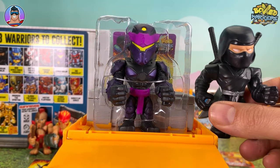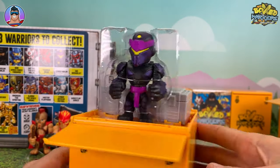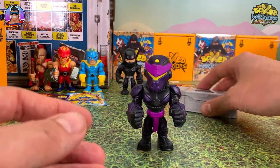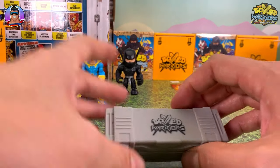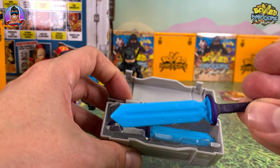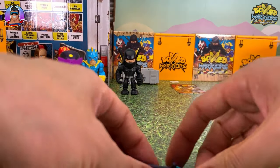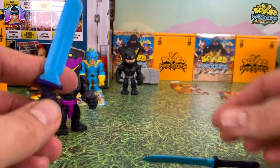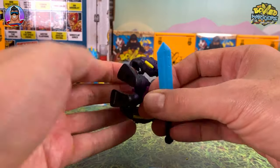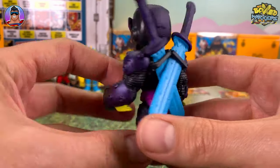Okay, there we go. So he's very cool. He's a ninja like Shogun Ninja, but he's a robot ninja — which is kind of like the best of both worlds. We'll get his card out, and let's do a quick fast forward while I break all these plastic ties. There we go — he's all out of his box. Now let's reveal his weapon first to see if it's a metallic or holographic weapon. Three, two, one. He's got swords, cool swords like the ninja guy, but I don't see any kind of see-through holographic-ness or any metallic shine, so I think he's just got normal weapons. Which is still cool — having red and blue robot blades is not a bad thing.